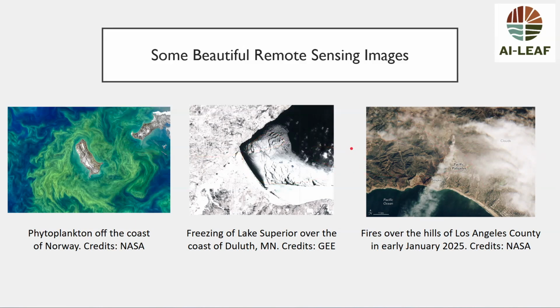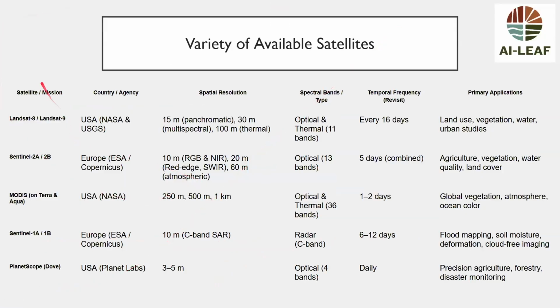That's because there are a bunch of cameras, or quote unquote satellites, that are going across the Earth, capturing these images every now and then. So this is the list of the most famous satellites that orbit the Earth every once in a particular amount of days. Landsat was one of the most famous ones that the US started, and it has a resolution of 30 meters and gives you an image every 16 days.